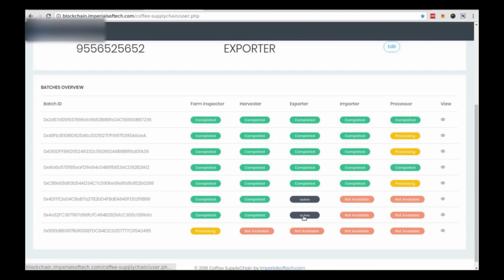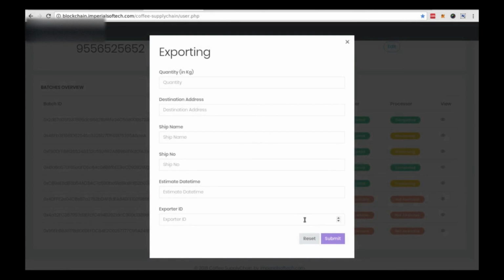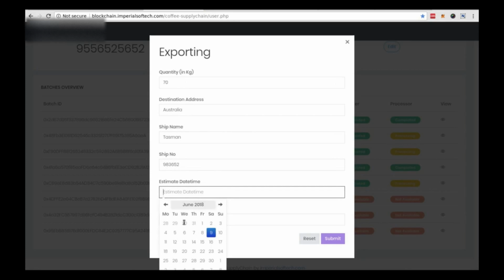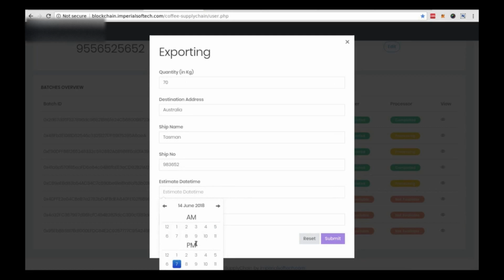And he is responsible for updating information like quantity in kgs, destination address, ship name, ship number, estimated date and time, and exporter's ID.